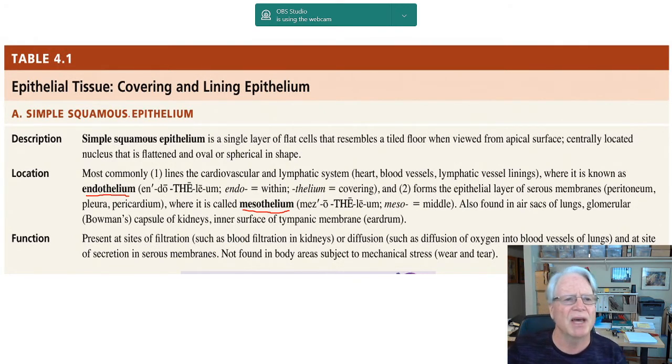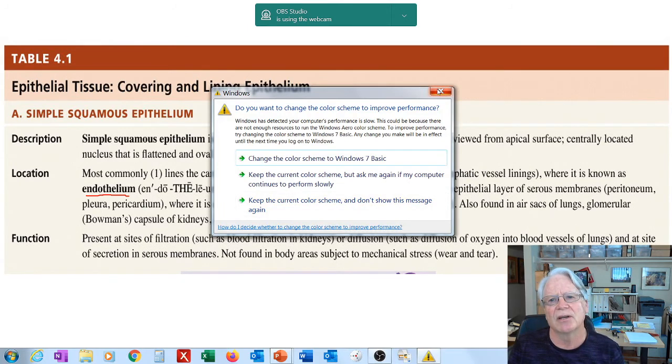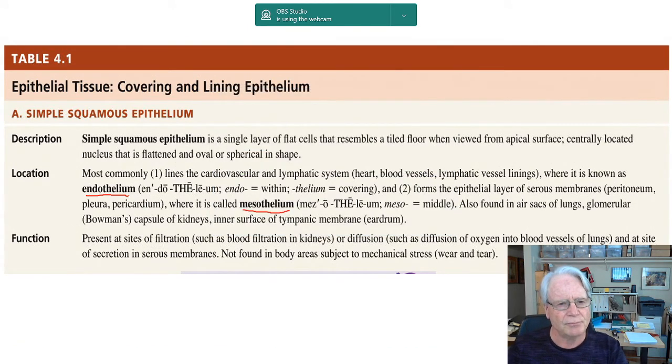They are referring back to epithelium. Endothelium, endo meaning within, so a covering within. Mesothelium, a covering in the middle, basically. So endothelium is a type of cell you would find lining blood vessels, and we saw that earlier. Mesothelium, you would find those cells lining body cavities, such as the thoracic, or better still, the abdominal pelvic cavity.